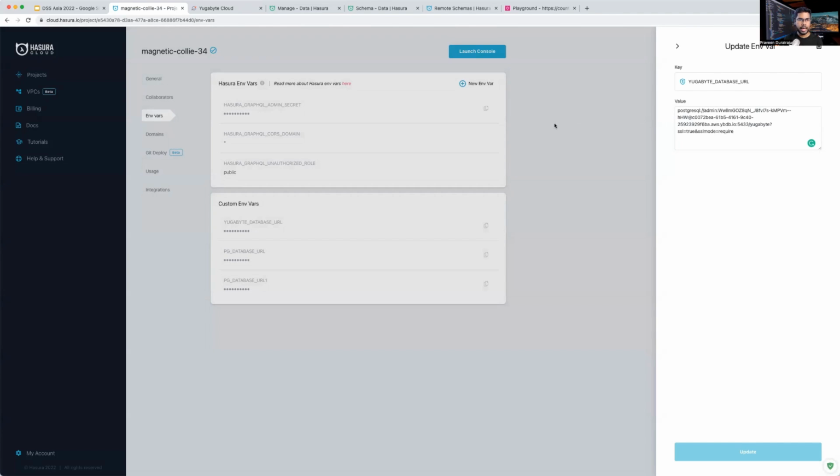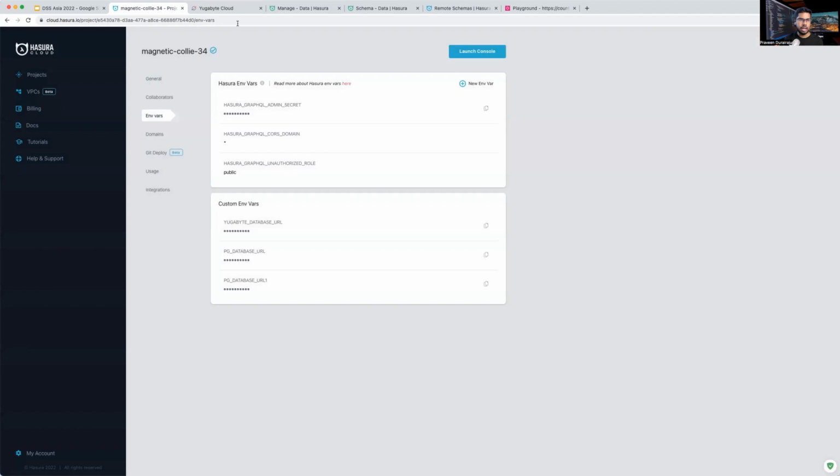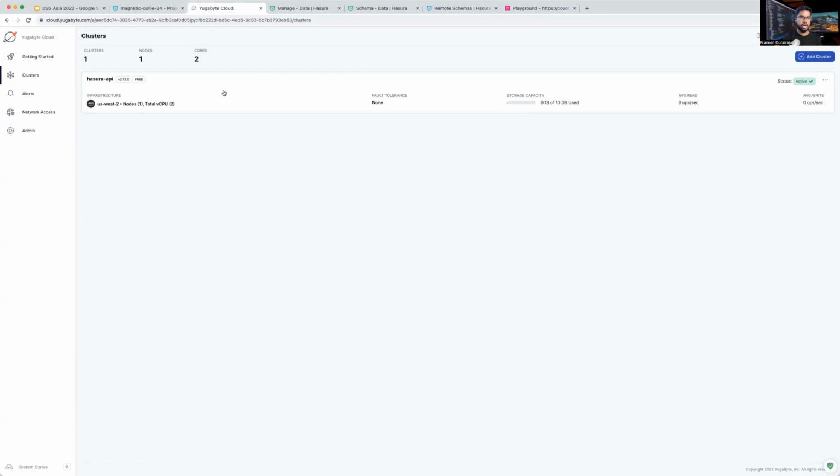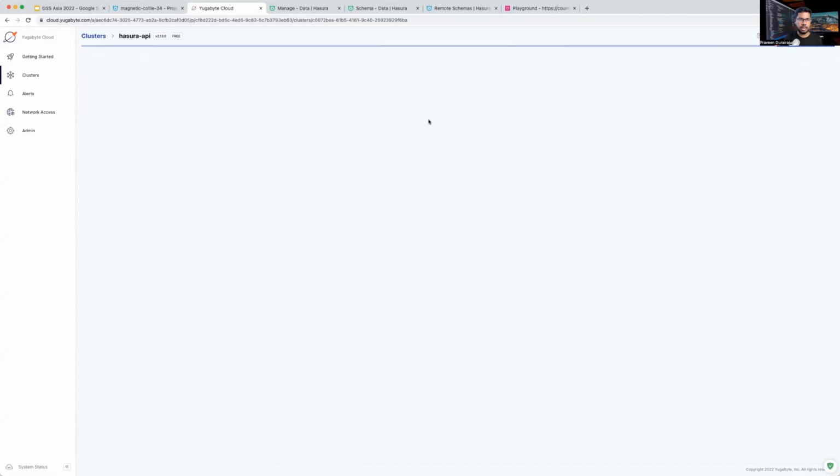So we already have the Yugabyte cluster created. Let's look into the Yugabyte cloud cluster. This is the Yugabyte cloud cluster that's been created, and it's going to be using an e-commerce schema.